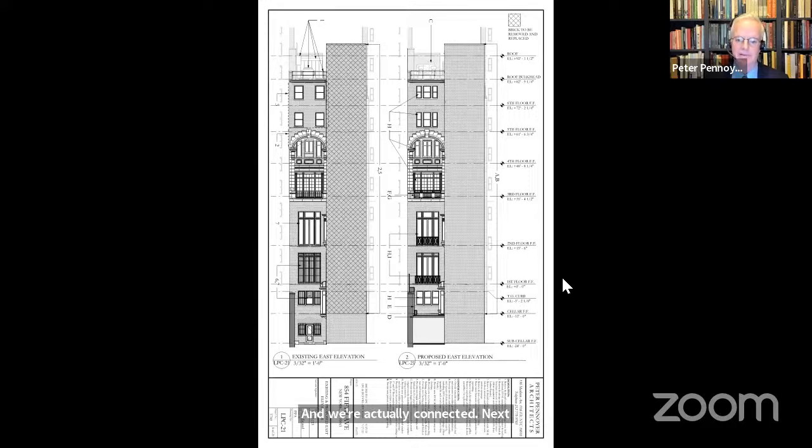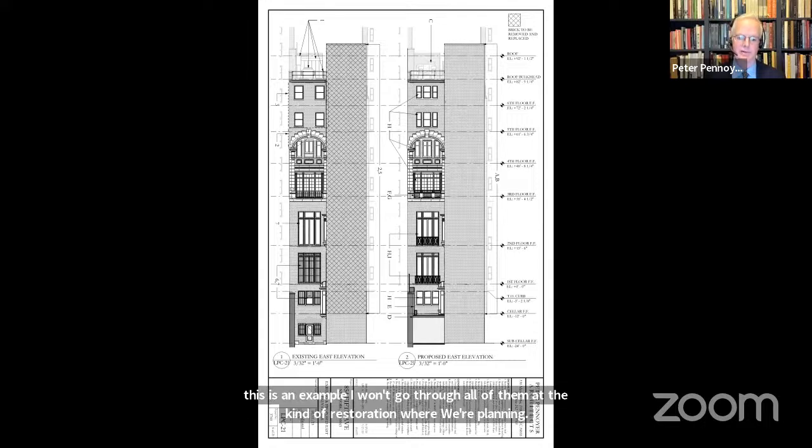Here we are looking at the east elevation. The hatched area you see on the left is brick that is severely deteriorated and being pushed out by rust in the structural steel beneath. This is an urgent matter that we have to look after, and this is an example, I won't go through all of them, of the kind of restoration we're planning.